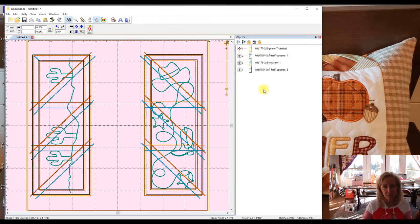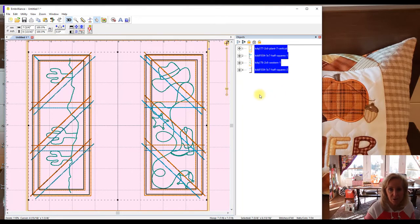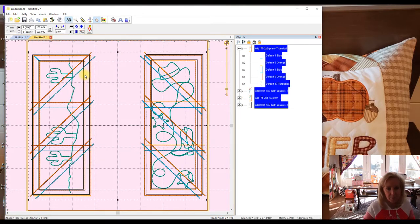Okay, so now we have all four designs. So we have the quilting design and the half square design, the quilting design and the half square. I want my quilting designs to go at the same time. So actually I'm gonna do something a little bit different. I'm gonna highlight all four of these, all right? So you saw I just dragged up and I have all four. I'm gonna hit Control C to copy, and I'm gonna go to File, New Page, and I'm gonna hit Control V to paste.